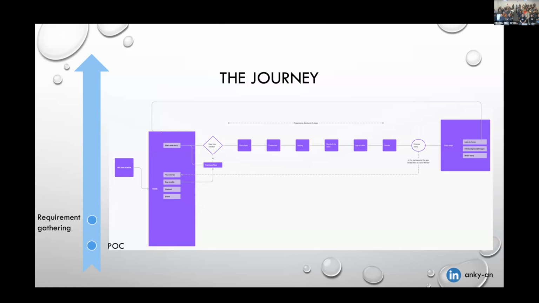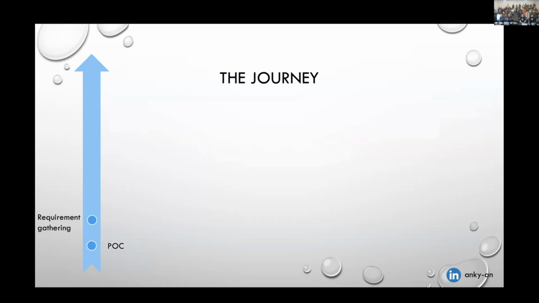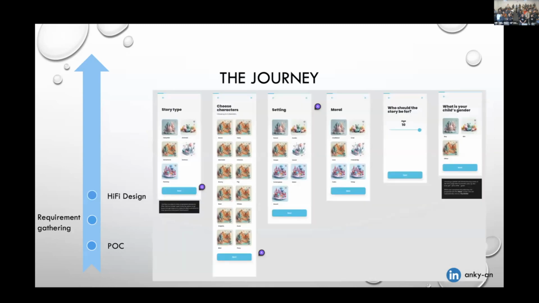Because this app is relatively simple, we didn't do the normal process of starting with mockups and then going to high fidelity design. We moved straight to the high fidelity design. This screenshot shows the steps when the user makes a story. On the top, there's a progress bar. For each step, there is a title, then there are some selections, and at the bottom, there's a floating button. This was done by the designer.